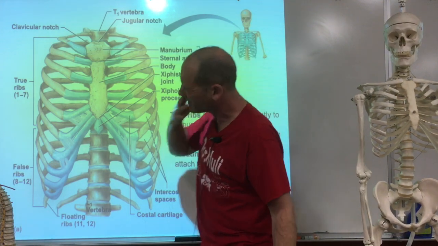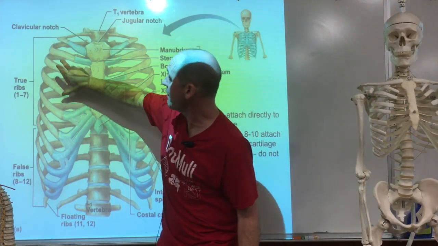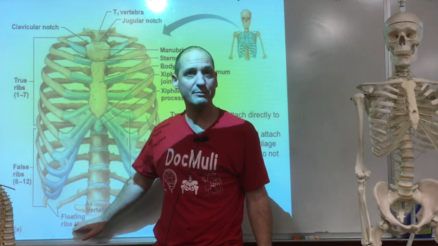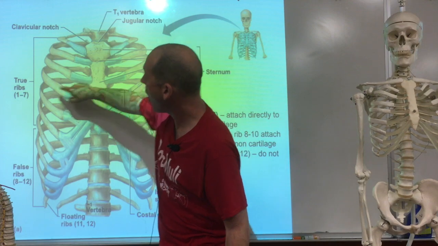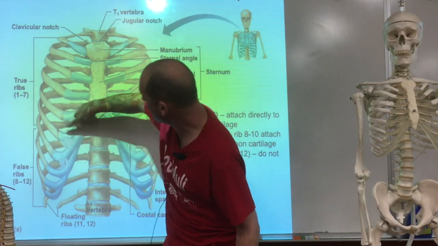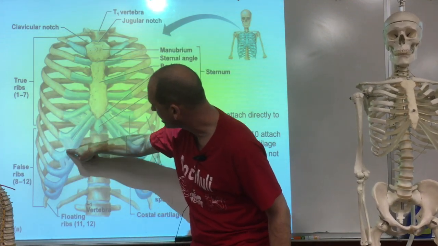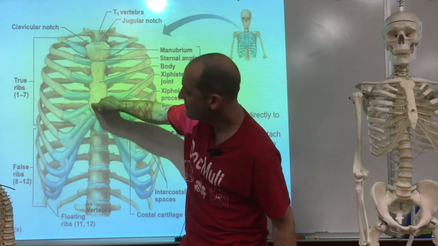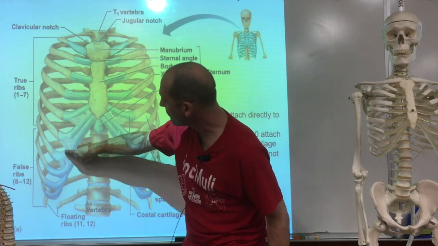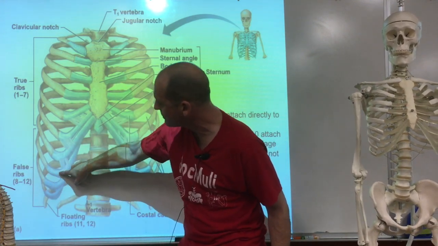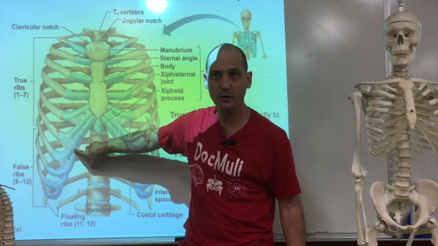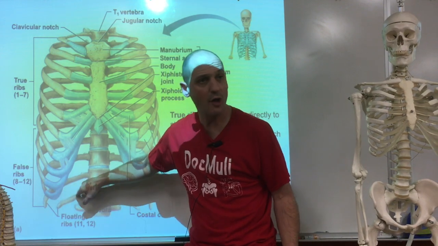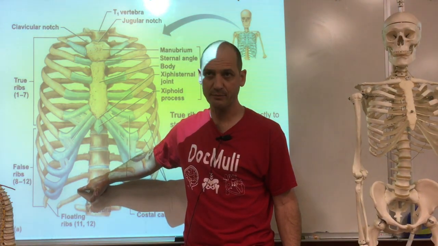With the ribs, so that's how I do rib stuff a little bit. With the ribs, we have true ribs, false ribs, and free floating ribs. The true ribs are 1 through 7. If you look at them, they all attach directly with the cartilage to the sternum. The false ribs don't attach directly, they use the 7th rib to attach into the cartilage. So they become false ribs. And on the bottom you have 2 ribs that don't attach to anything. They're called free-floating ribs.